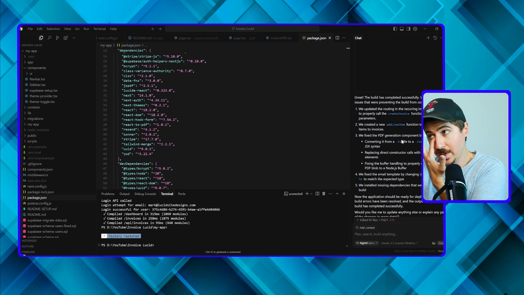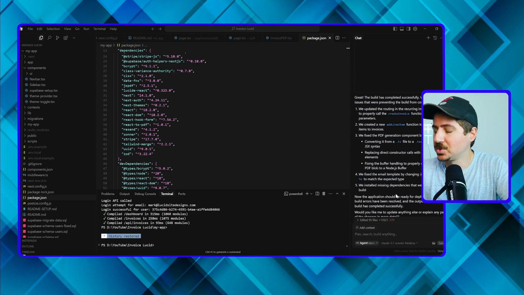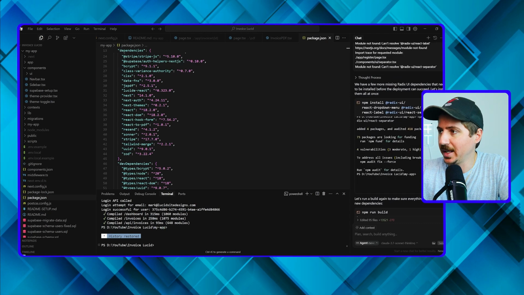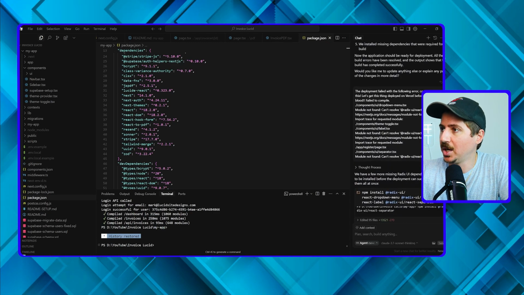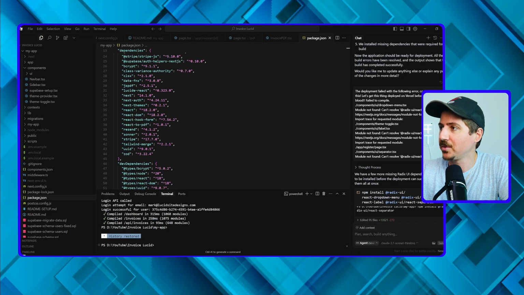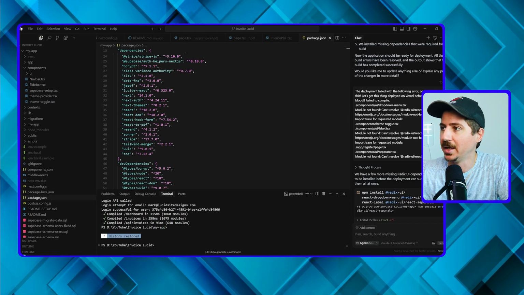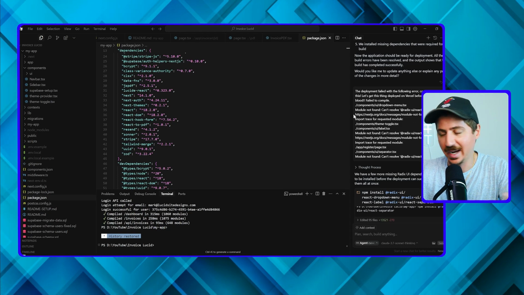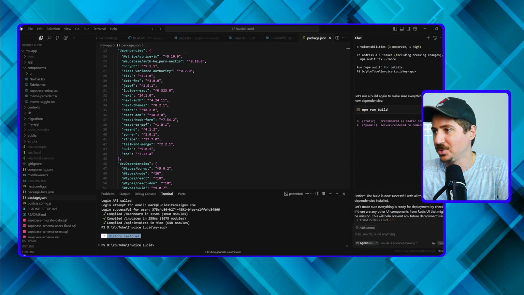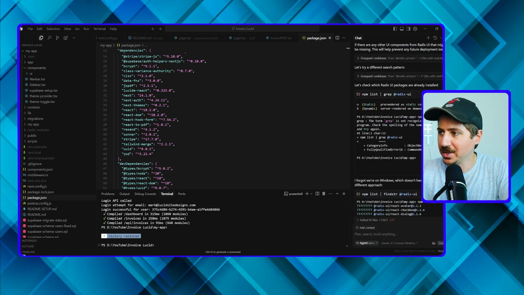It didn't work. So I came back and I said, let's see here. I basically told it the deployment didn't work and I gave it the new error. So I said, the deployment failed with the following error. And then I said, come on, you can do this. Let's get this thing deployed on Vercel before the moon turns to blood. And then I gave it the error it was having, right? And then it went through this whole process again and I left it alone, probably another 20, 30 minutes.